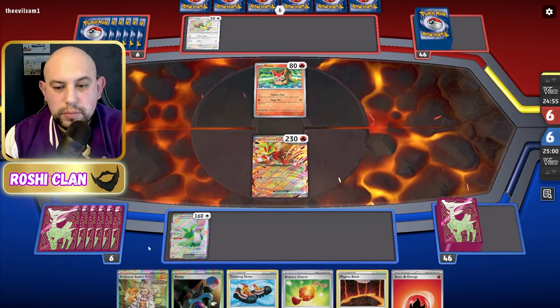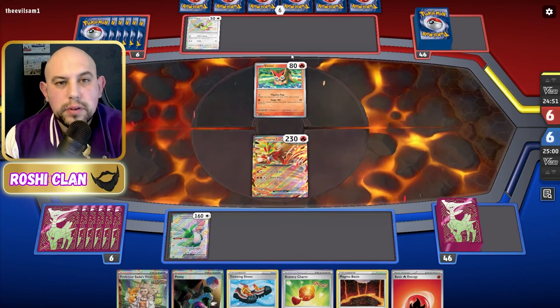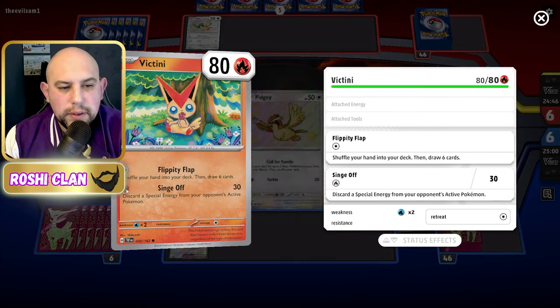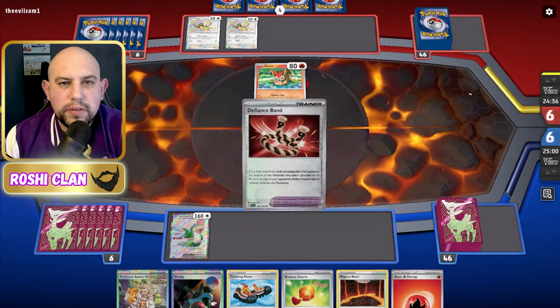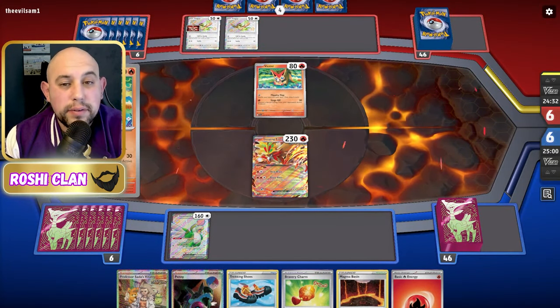Awesome. She's using a Victini. Ooh. Shuffle your hand into your deck, then draw six. Discard a special energy from your opponent's active Pokemon. It's a weird one to put on. I mean, they've got shiny Pidgeys. Have we got a Charmander?